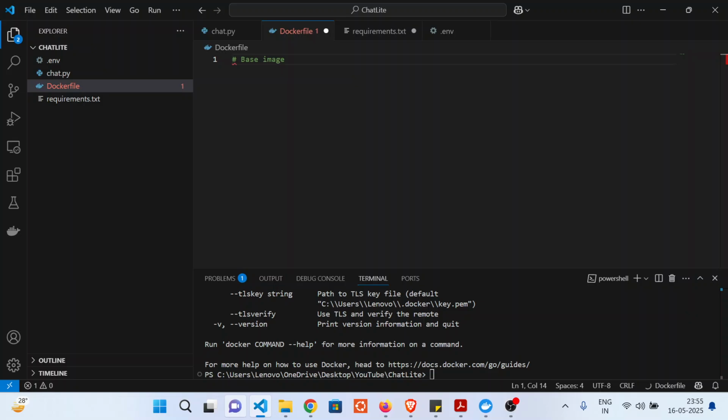So just to give you a brief, what exactly is Docker? Docker helps in managing everything in a container, managing all the aspects of a particular application in a container so that it can be used by anyone on any system. So the issue is, right now we have created a Streamlit app which we can use in our system.